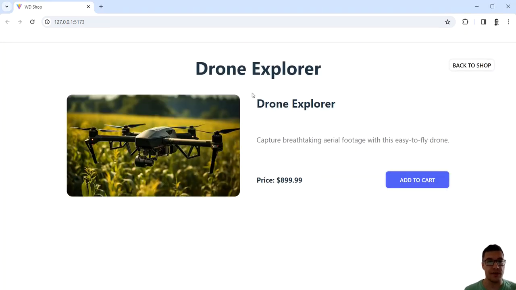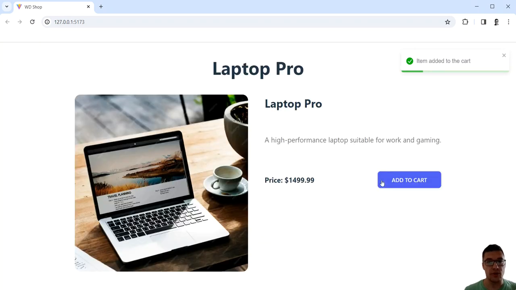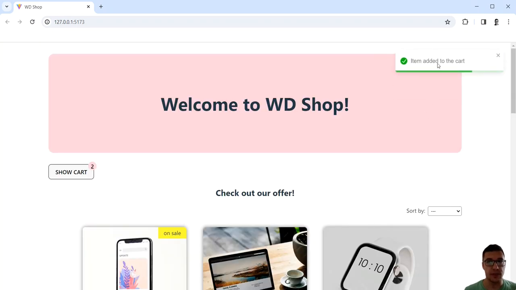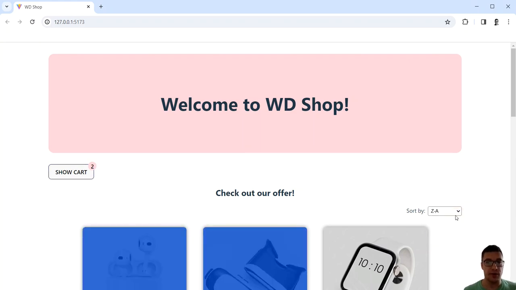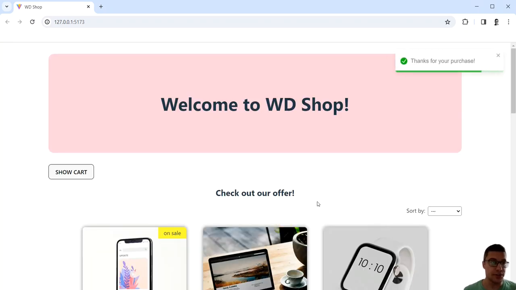Basically, when you click on the product, you get the details. You can add product to the cart. Also, we will be using, as you can see, Toastify React package, which is a very cool notification package. You can sort arrays alphabetically and by the price. You can go to the cart, delete items from the cart, or you can finish your purchase. Pretty cool small project to demonstrate all core React features. So let's get started.